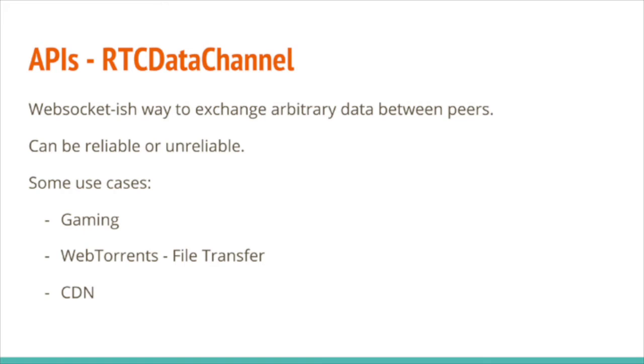Yeah, now that we know that not always it is peer-to-peer, we can move to the third API. The third API is RTCDataChannel. This one is kind of interesting because no one really uses it. I mean, it's on the side. When you talk about WebRTC, this is forgotten, and everyone talks about video and audio. But RTCDataChannel is actually really awesome because it exposes a WebSocket-like API, really similar to that. But the main thing is that you can send anything through it.